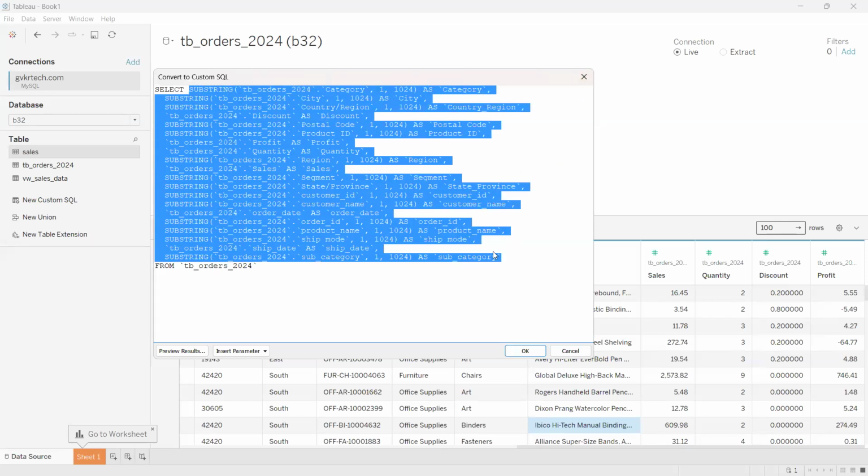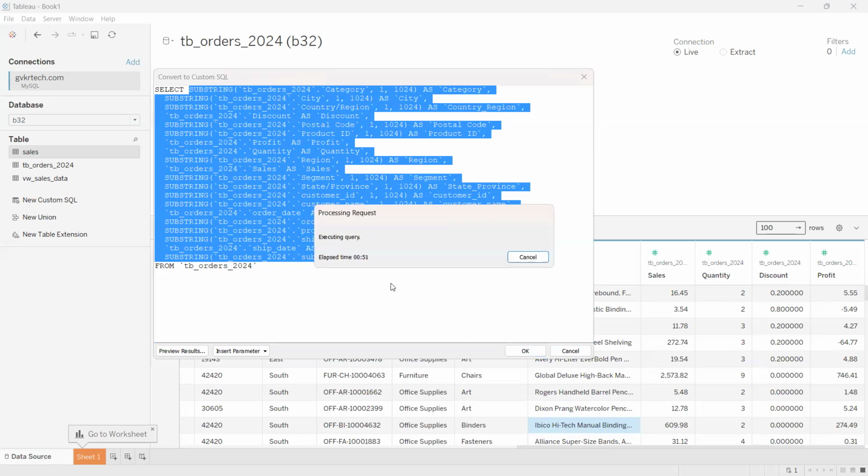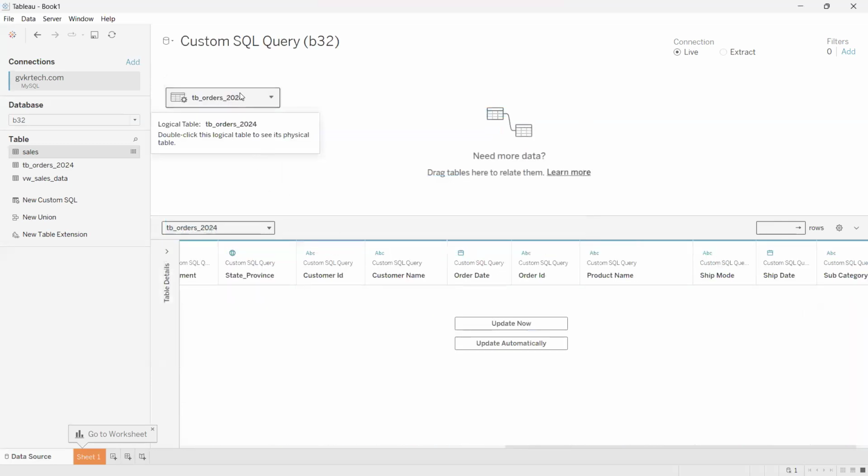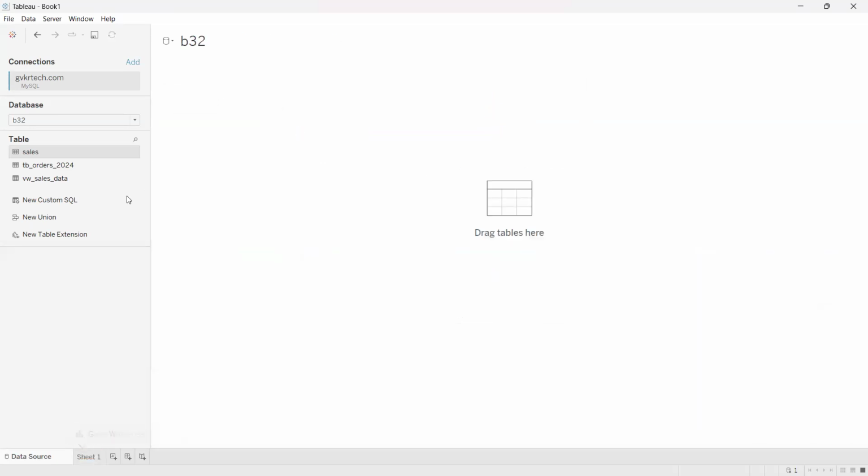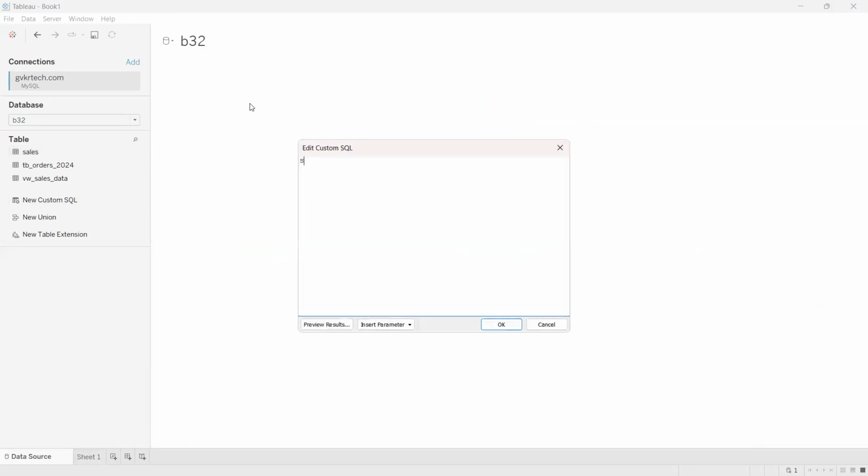This is the other method. You can simply click on OK, and it will give you those column names here, whatever you have selected. But the other approach is to simply remove this option and drag the new custom SQL option here. In this, we have to write manually what columns you want. What is the table name? In the from statement, we have to always mention the table name.